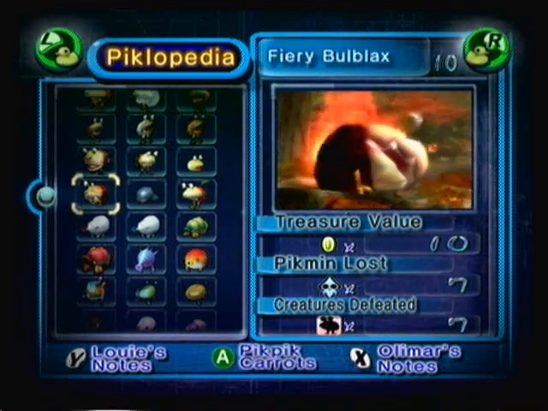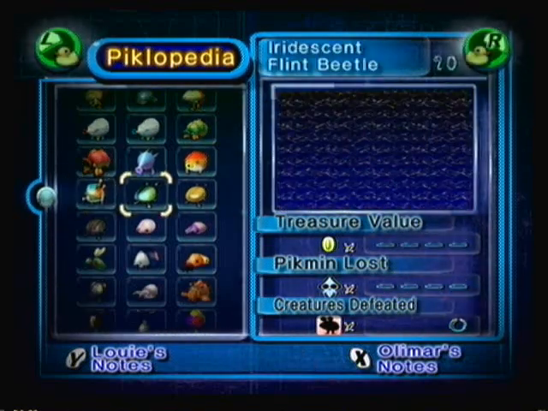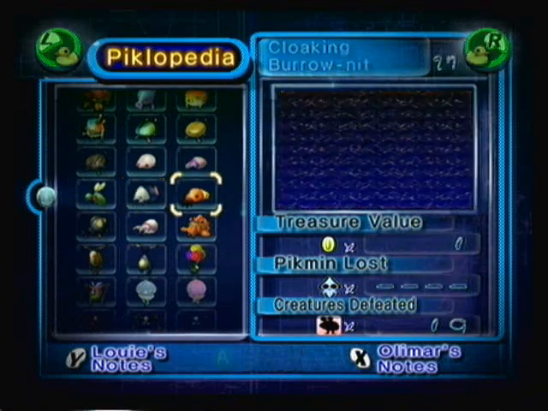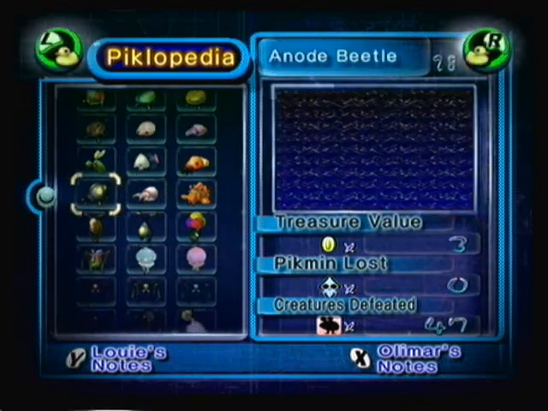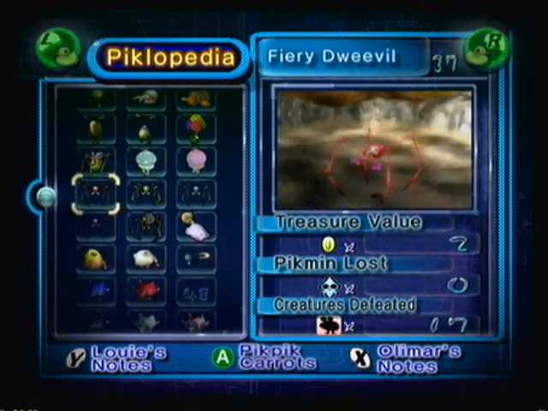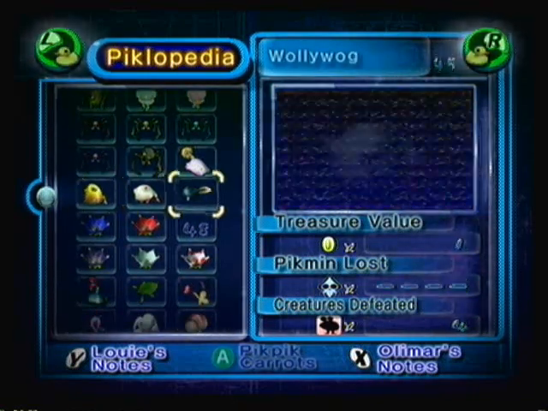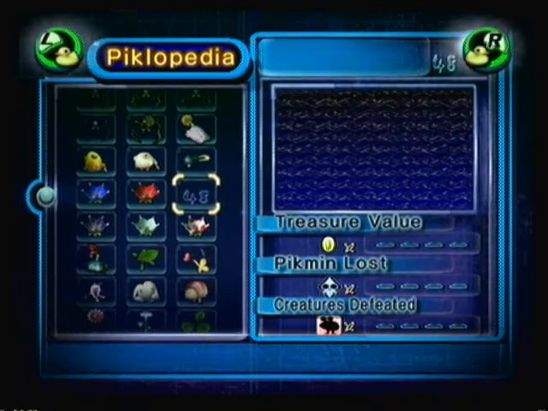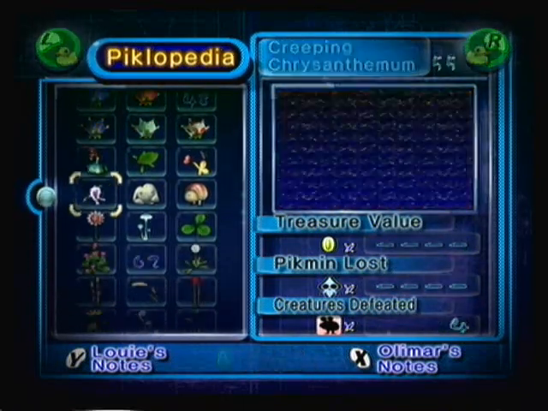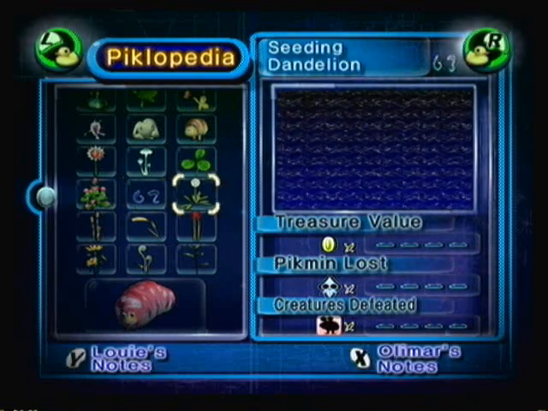I'm not gonna go through all the descriptions. We're just gonna look through them as fast as we can. Cody Bloister. Those guys suck. That's the yellow flower I never found. Maybe I'll go back and find it someday. And then, I don't know, some random flower.